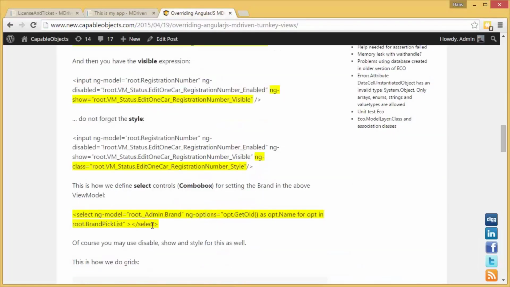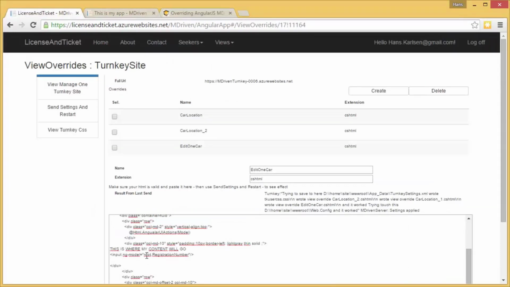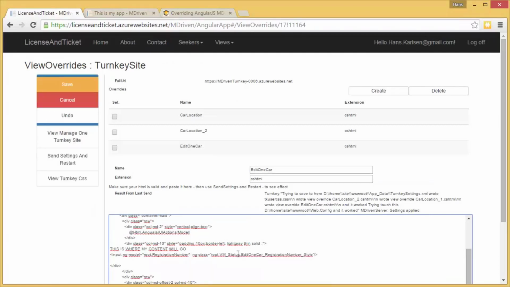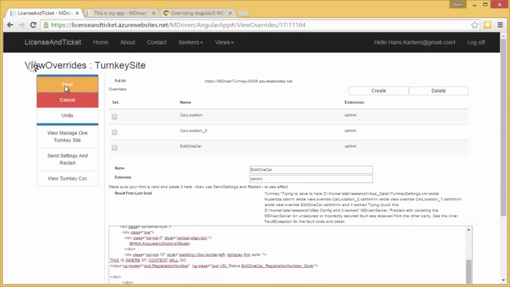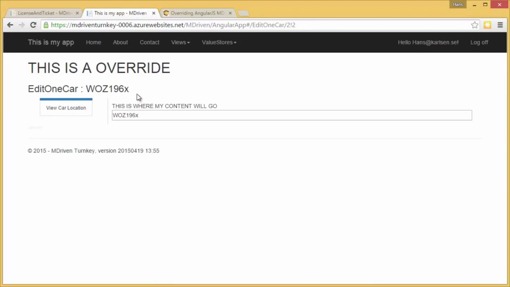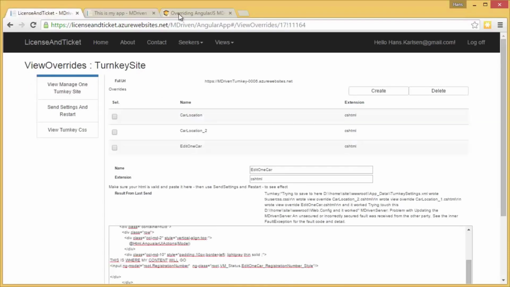Gonna paste in something more from our example article, like the style that comes from the style ref in the view model. Sending over that and F5ing the application, and now we see that the bombastic style is there from before.